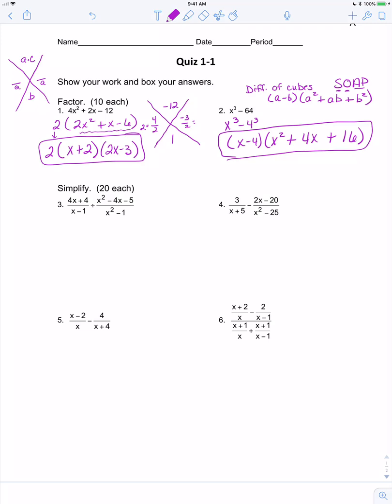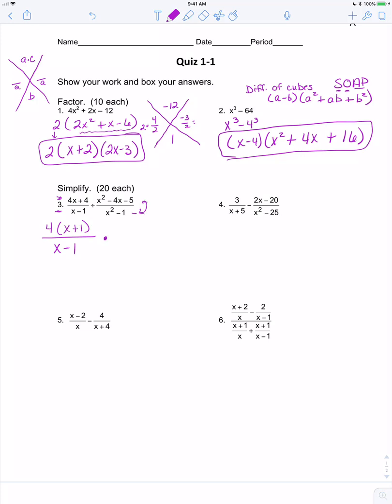Okay, so now we have a division problem. Remember, dividing fractions is easy as pie. Flip the second and multiply. So remember how we do these is that we factor everything, and hopefully some of this stuff will start reducing. So I'm going to flip the second one and factor all at the same time. So starting with this one, we can factor out a 4 and get x plus 1. Okay, we can't factor anything on the bottom there, so we're just going to leave that x minus 1. Now remember, we flipped these two.